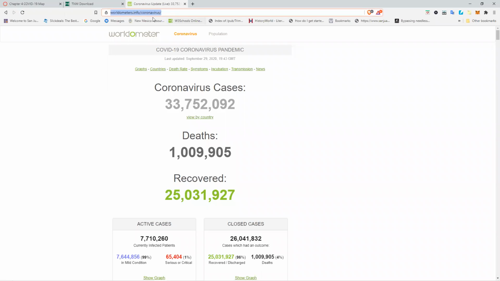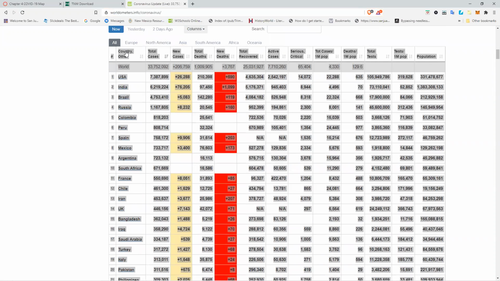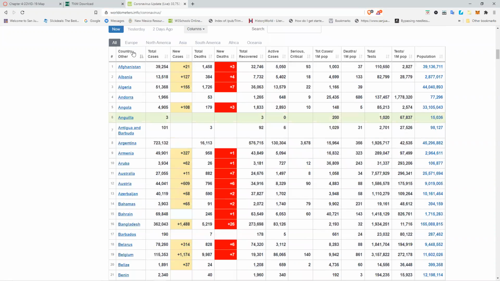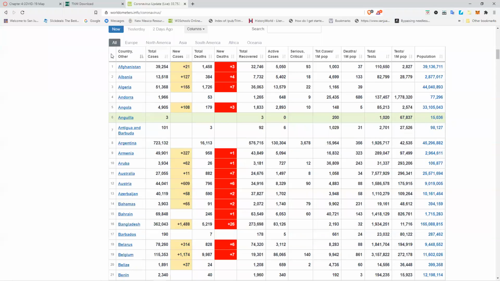Okay, so I'm going to worldometers.info, right? And if you scroll down, here's some text up here, and you can sort. It's probably a good idea to sort by country, just because when we pull in a shapefile of the world boundaries, country boundaries and stuff, it's going to be probably alphabetized anyway. So if you click on country and click on it again, it'll reverse sort it. Anyway, I'll sort it ascending, I guess.